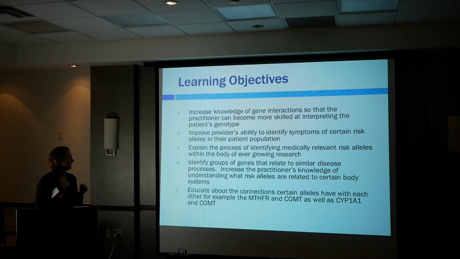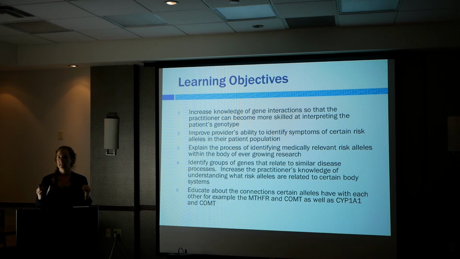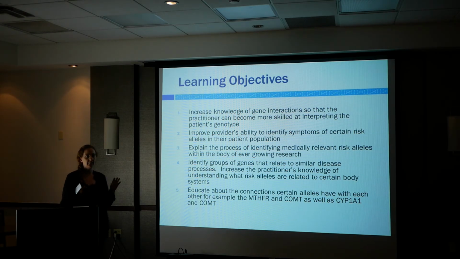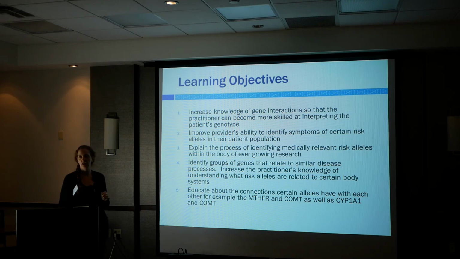And the last thing is I want to talk about gene interactions. We have several genes that we test, for example, that have to do with vitamin D levels. They're affecting different pathways within that vitamin D pathway: transportation, metabolism. But if you have defects in a lot of these genes, then you're going to have an even higher chance of struggling with maintaining a healthy vitamin D level. So we're going to talk about associations.